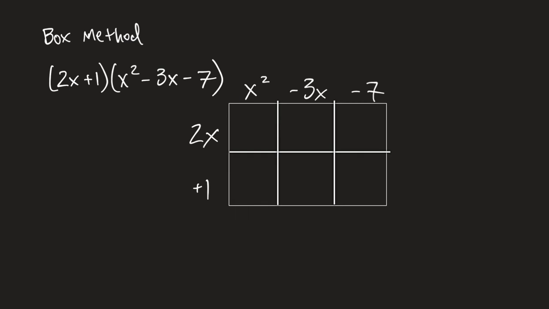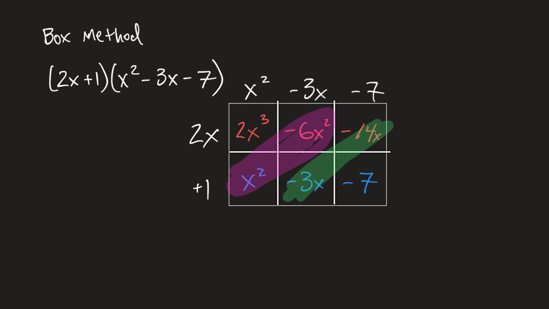So now I'm going to just do the multiplication, fill it out like it's a times table. So we have it filled out, right? Inside the box is the product from the top of the column and the row. So 2x times x squared is 2x cubed, and so on and so forth. You'll notice this is my only x cubed term. But if I go diagonally, I have like terms right here. They're both x squared. And then likewise, if I go here, they're both x to the first power.